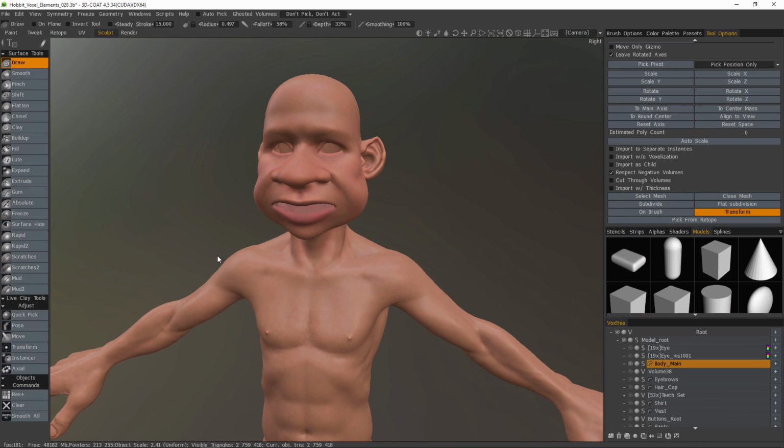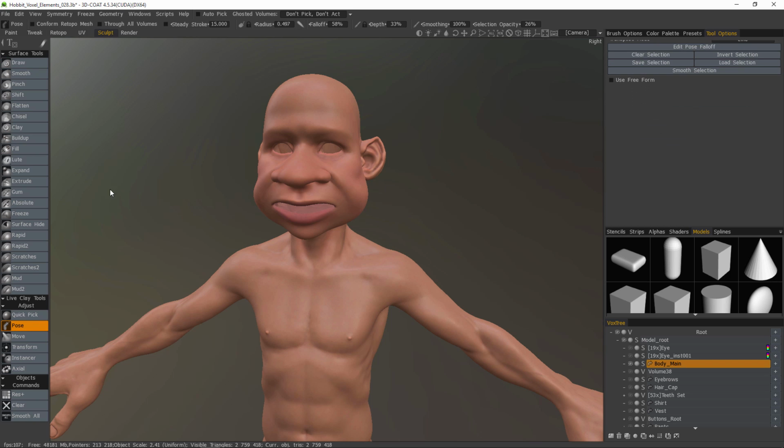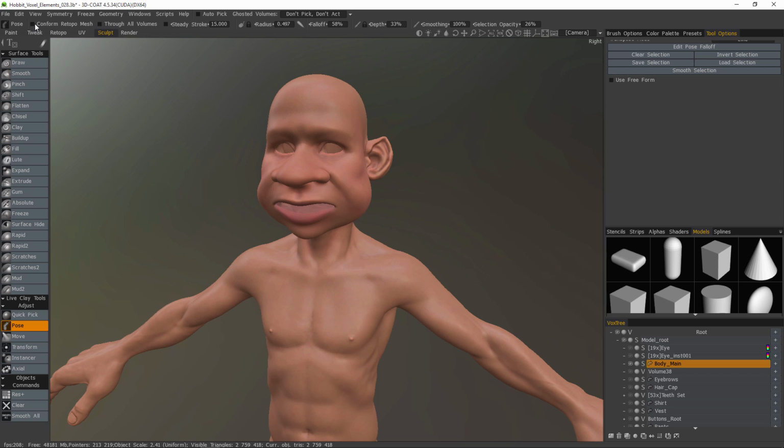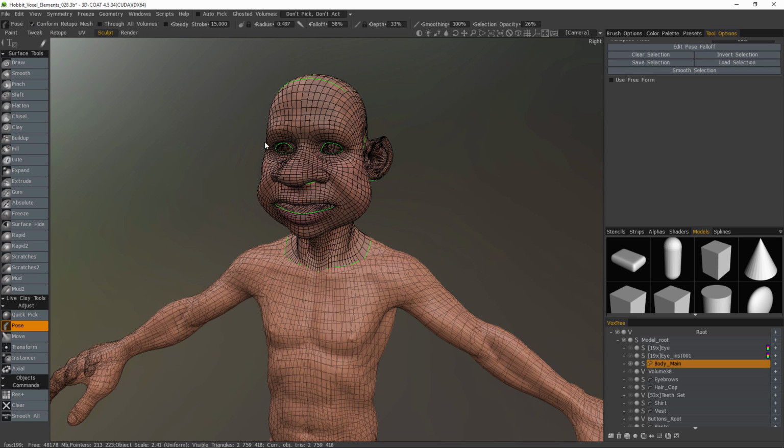Okay. Now, the new addition here recently is the ability to see your Retopo Mesh as you're making these edits to it. So let's do that. Let's click on the Pose tool. And again, I don't see anything, but if I check Conform Retopo Mesh, now all of a sudden I can see it.